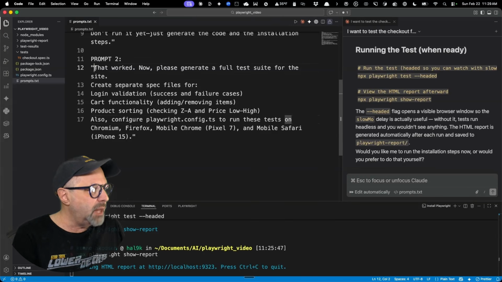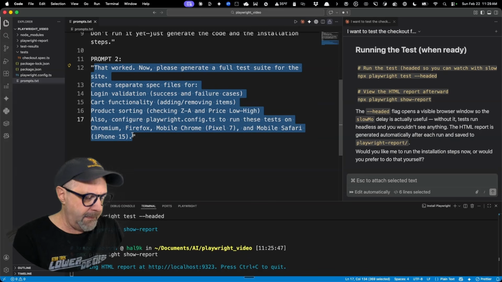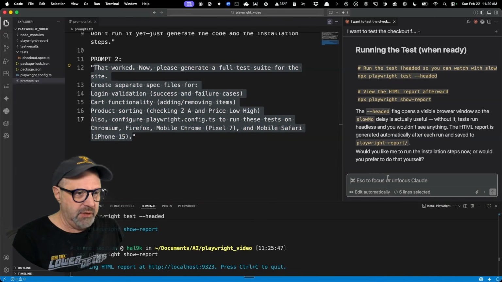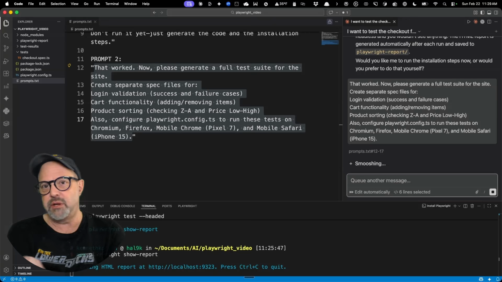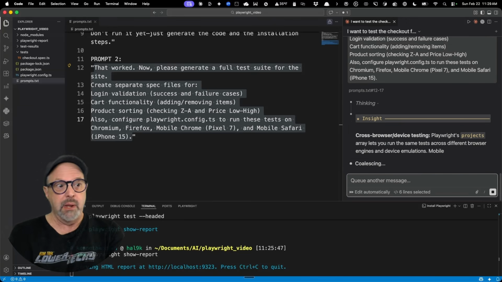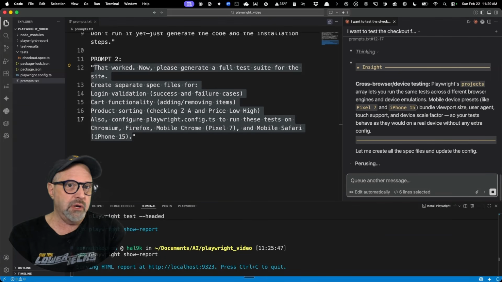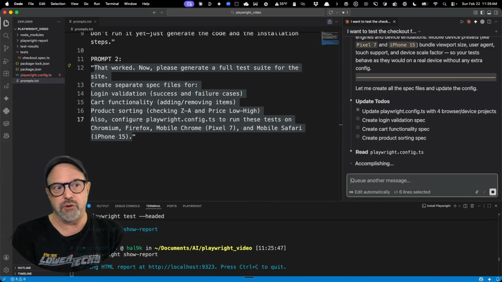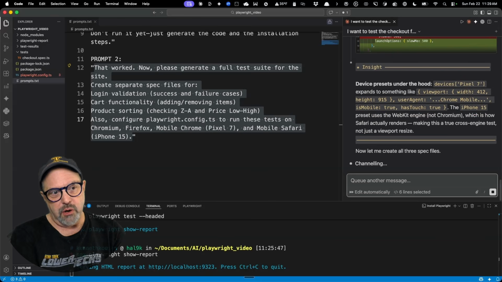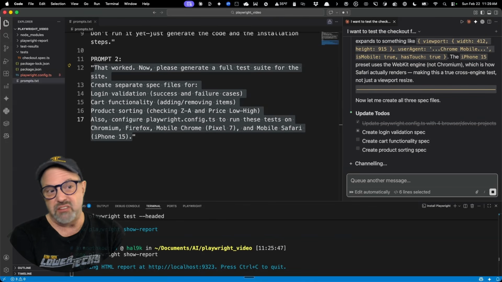So let me copy that prompt and paste it into the chat here and have it go ahead and do all that work for me. Now the installation part's already done. If you want to do all this, all you need is npm, the Node Package Manager, and npx. But that's about it. In Claude Code, I do have to give it permission to make these edits, but that's easy enough to do as well.